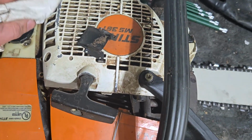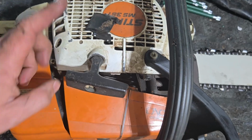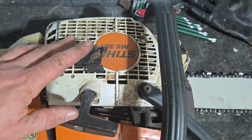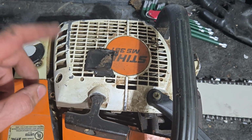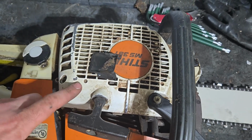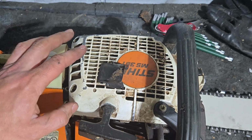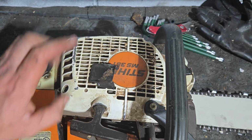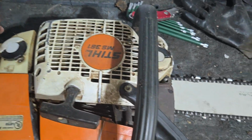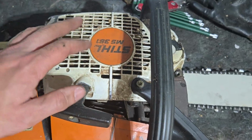And then, once we get all that together, I have a question for anyone that's watching. I do intend to spruce this up, because I'm going to buy a sandblaster in the spring, and you got to have fun with it. Do you think the Stihl looks better if I just sandblasted all this and maybe clear coated it so it just had the aluminum, or should I repaint it white? All the rest of the orange will stay, so I'd probably buy a new decal, or I just don't sandblast that part.